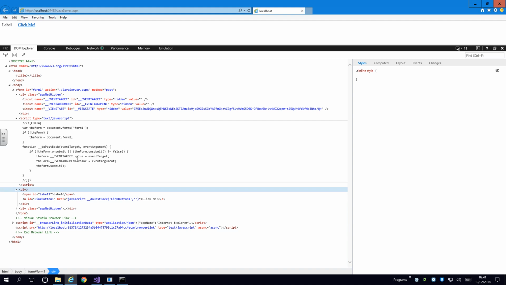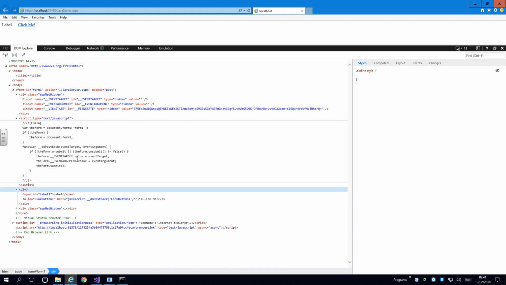Then, when we do our post back to the server, we can read in the value in that text box, and use that data in our server-side code, so we can send information from the client side to the server.